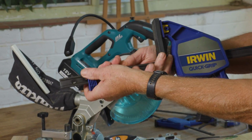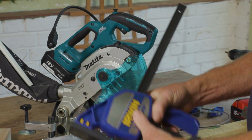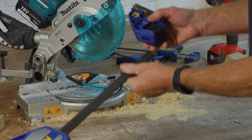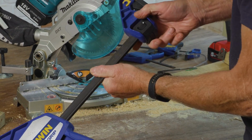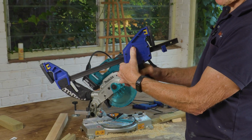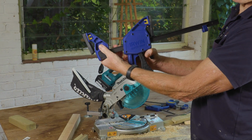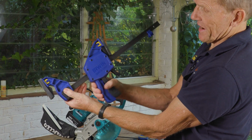So what we can then do is we can slide that bit down there, and we can put this end onto there. And as soon as we get it on there, click it back. That's what that hole is for on that end. And now you see what we've got here is a spreader clamp, or a spreader, rather than a clamp.